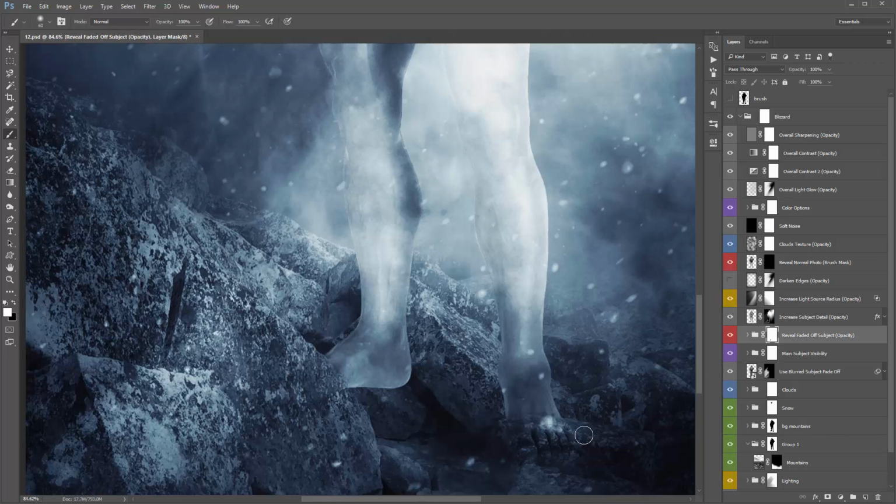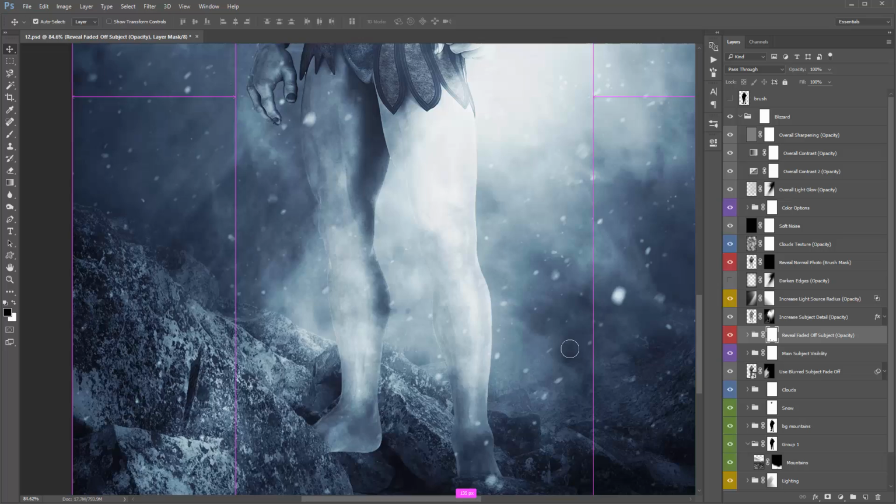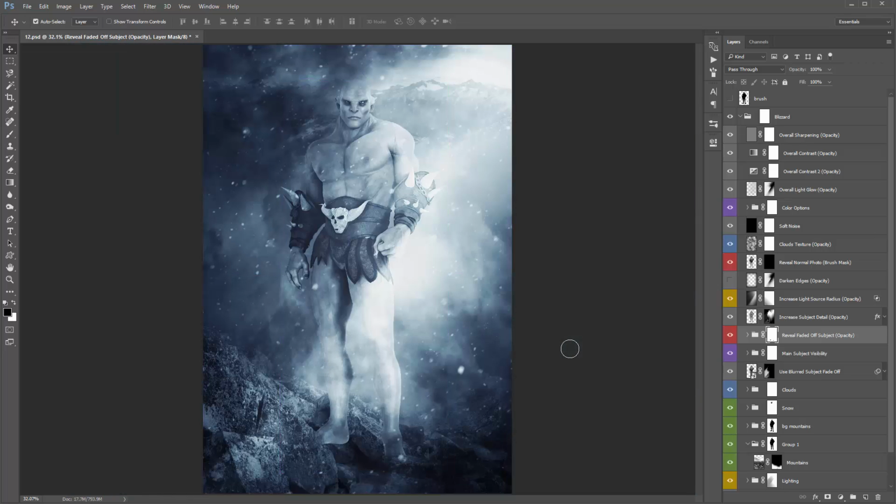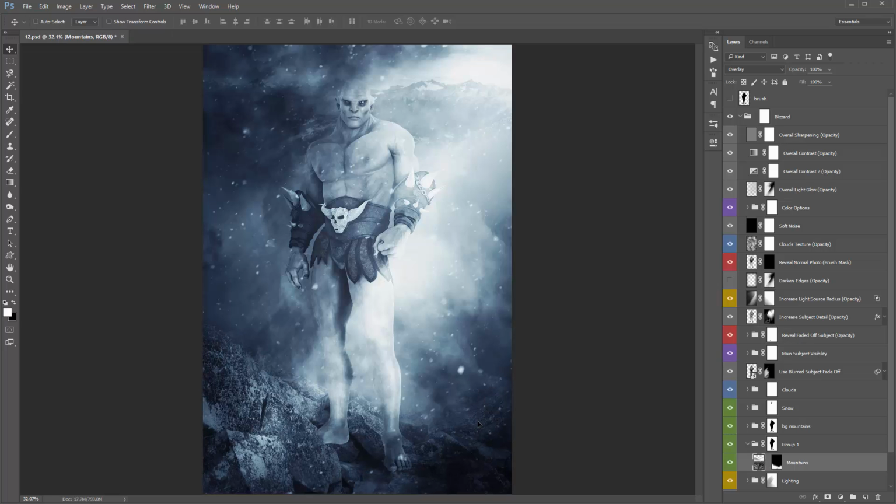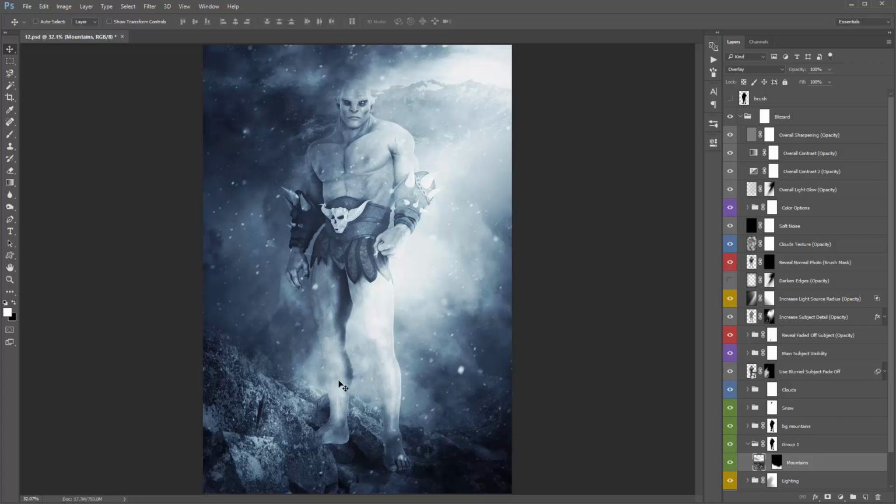Okay, and again here, so it makes it look like his foot is behind that rock. Might look a little bit strange, but no, I might undo that. Just make it so that foot's sitting on top. Okay, and what I could also probably do here is move. No, I'll just keep that how it is.